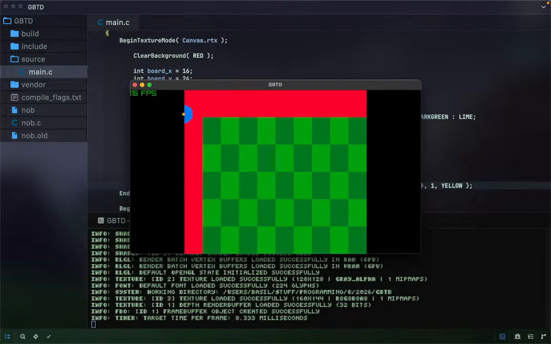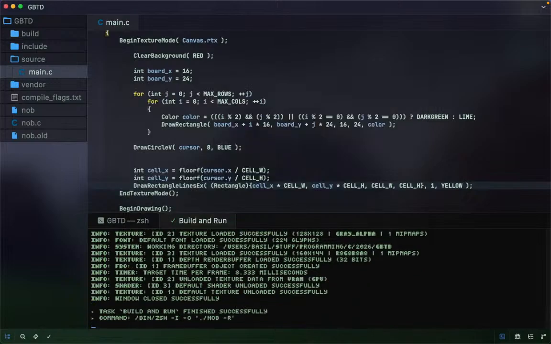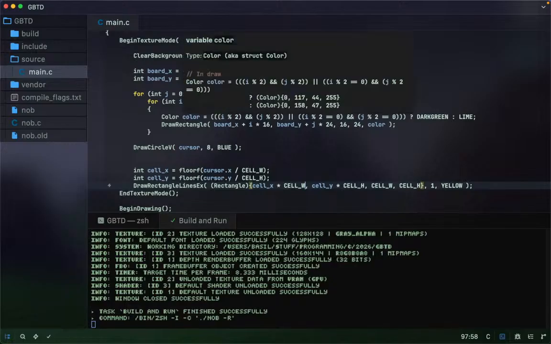Okay, and just like that, we've got some cell coordinates, and I want to just subtract from this.